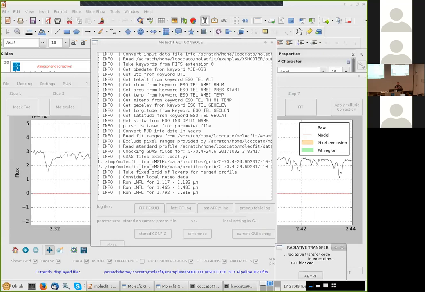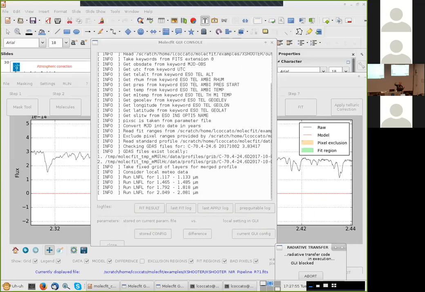And so it creates a kind of transmission spectrum, taking into account temperature and pressure that I got from the database, and the fitted parameters that are the column density. So it is a fit.